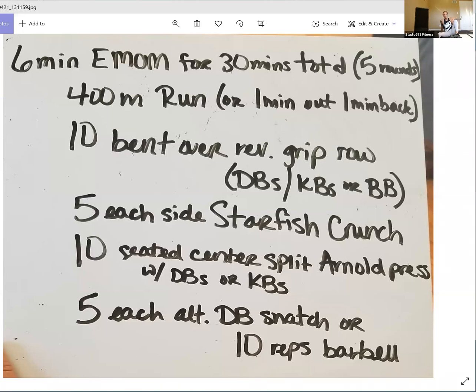So next up, after that Arnold press, we have our dumbbell or barbell snatches. Here, you'll just need one dumbbell for this, or one barbell. I'm going to show you a couple angles on this movement so you can see proper mechanics. Set those feet up about shoulder distance apart, maintaining the integrity of that strong lumbar curve, touching the end of the dumbbell down to the ground. Then we're going to snap it up, catching in that snatch position, and then standing it all the way up.